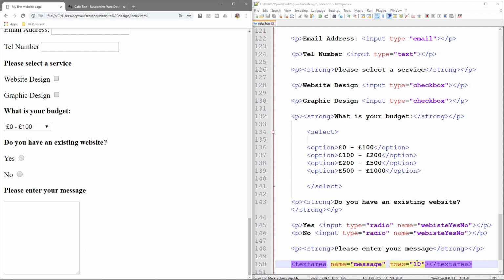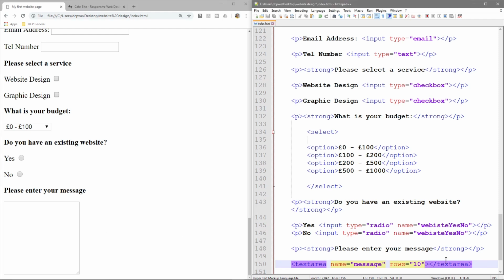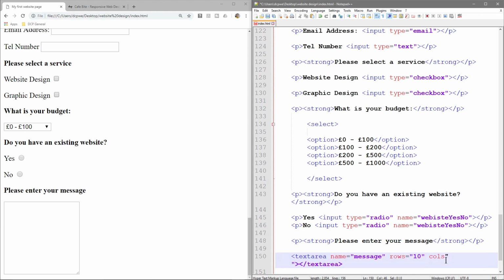But if you were to put this into the validator, do you remember we looked at the validator in the previous tutorial? If it was missing an S, the validator would have picked that up and it would have flagged that as an error, and you could have checked it and fixed it that way. But maybe it's a bit too narrow, or the width is not enough, so let's try and make it wider. So we can make it wider using another feature called cols, which is like for columns, and we want to make that something like 30.